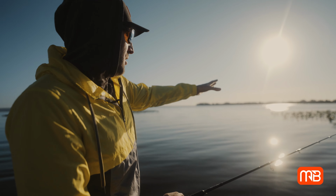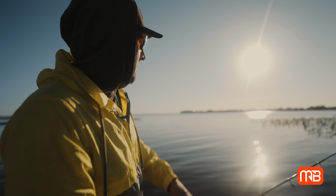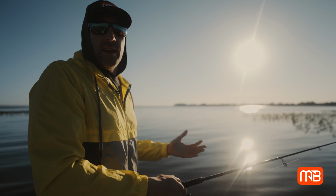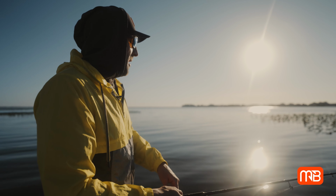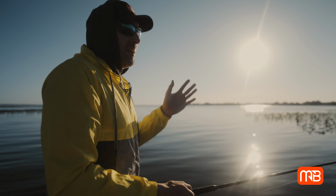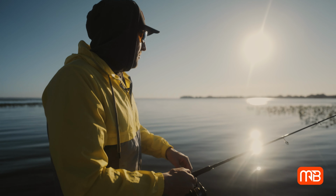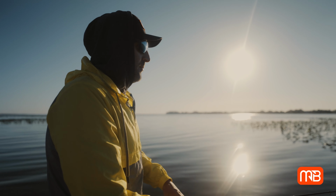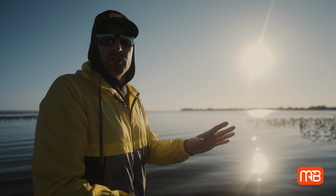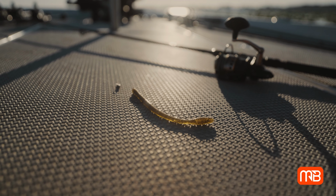to wherever I think that fish is kind of hanging out. And right here we have a little bit of indentation in this lily pad edge. And I'll do what we call dead sticking. Basically, I'm going to let that bait fall. I might pull it just a little bit to give it some movement, and then I'm going to let it sit there. Sometimes I'll let it sit there for 10, 15 seconds and just wait, and then reel up the slack. And a lot of times when you make that next little bit of movement, that's when you're going to get your bite.